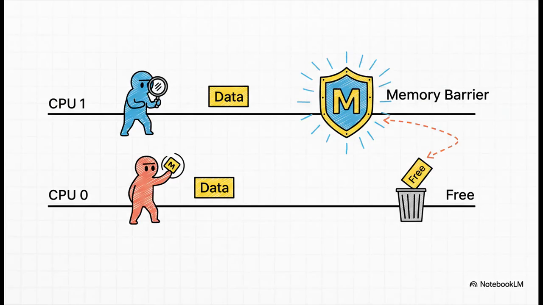And this is where our hero comes in. The memory barrier, tucked away inside that RCU dereference function, saves the day. It provides an absolute ordering guarantee. It forces CPU 1 to finish its read of the pointer and the data it points to before the grace period over on CPU 0 is allowed to finish. This is how it ensures that a writer can never ever pull the rug out from under a reader. It's truly the linchpin holding the entire RCU system together.